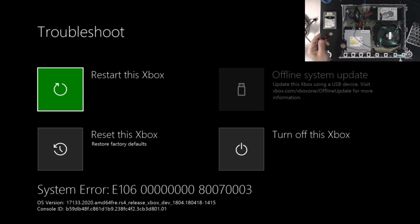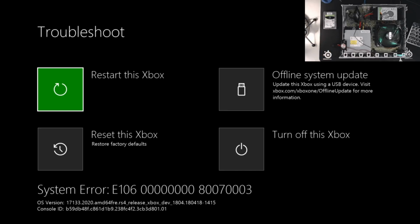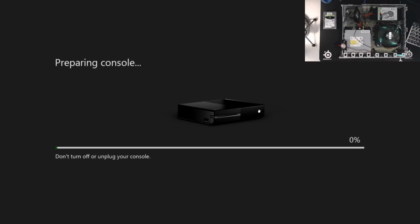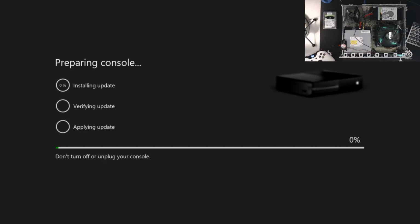So we're going to plug in our OSU1 flash drive. And there we go. Now we can actually select the offline system update. And so that's the option we're going to use here. And we're going to just let this go.